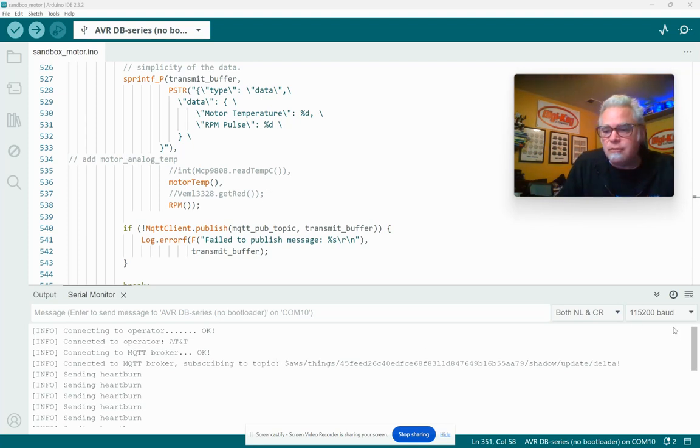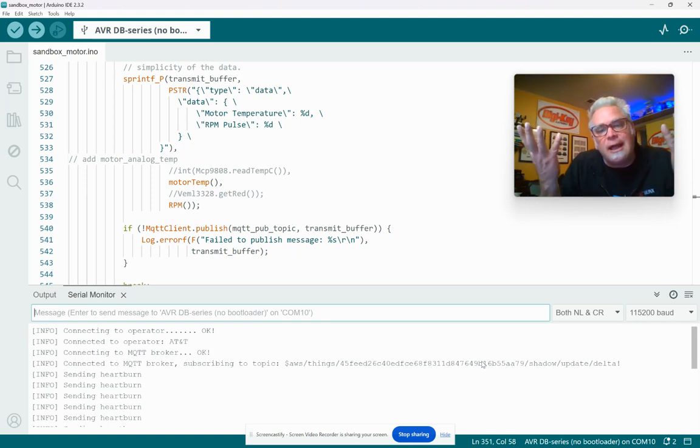All right, so that's running. We're able to connect, and as you can see, I am connected to AT&T, so that seems to be working. But I'm not actually sending any data.